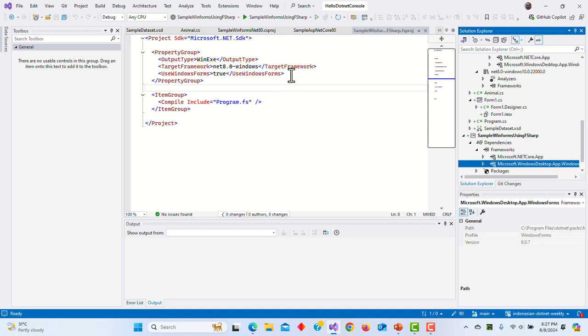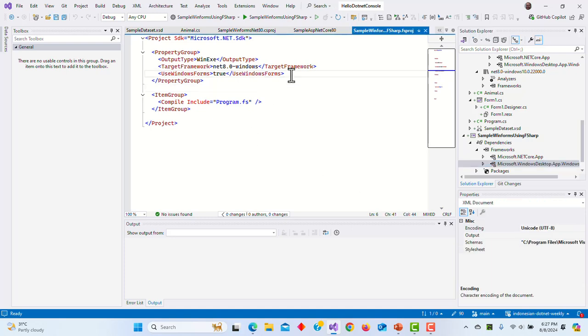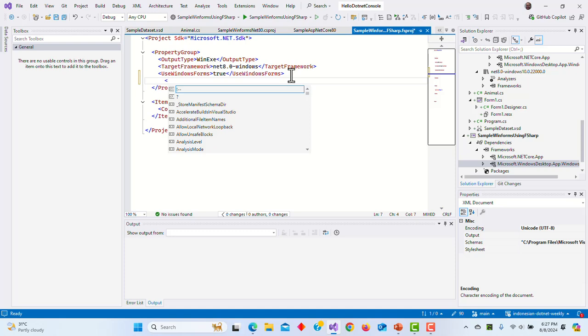And just to prove my point, I will add UseWPF here, and it will add a new framework element. I think it's a framework element to Microsoft.WindowsDesktop.App.WPF.